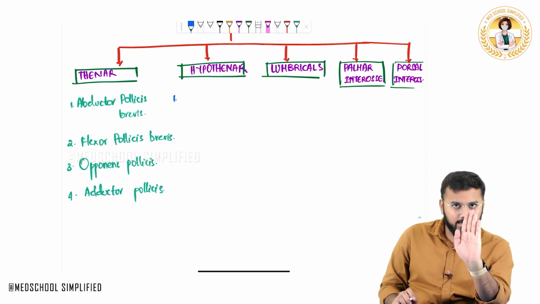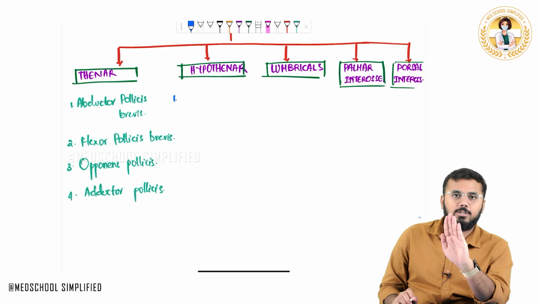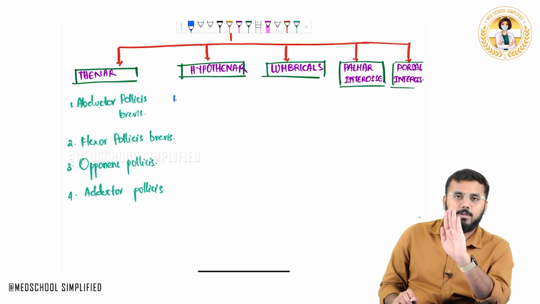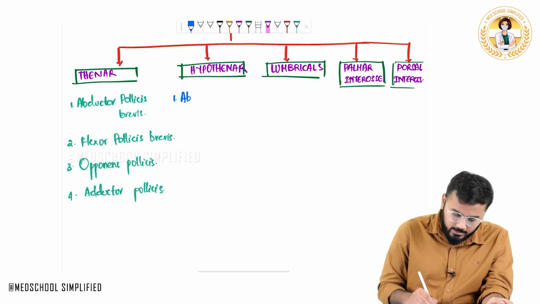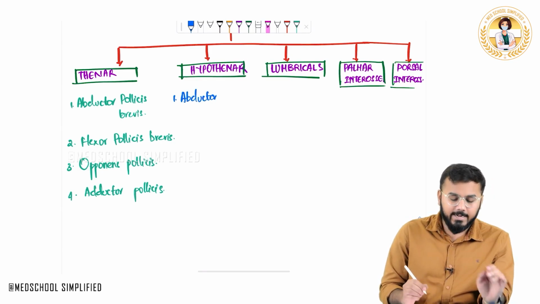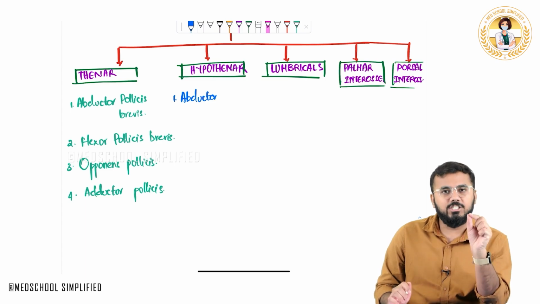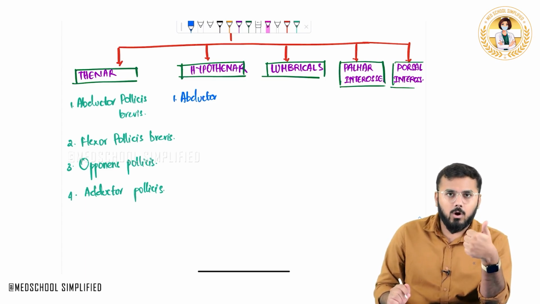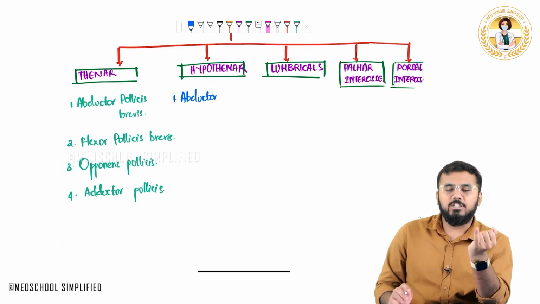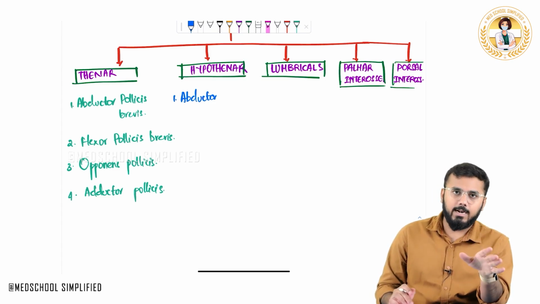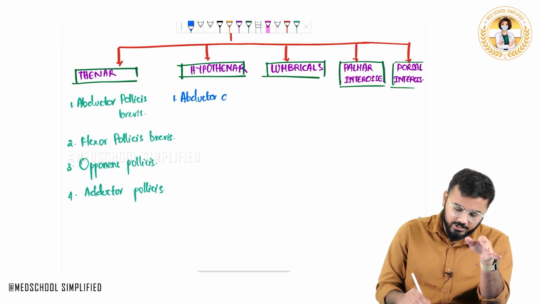So what are the actions again? The first important action is that I am moving my little finger away. This is called abduction. So the muscle is abductor, and the little finger in Latin is called digiti minimi. As you call the thumb pollicis in Latin, you call the little finger digiti minimi in Latin. So, abductor digiti minimi.